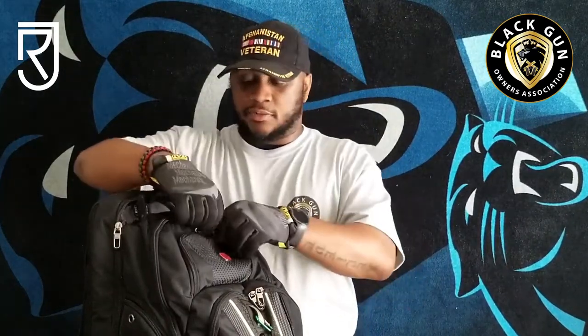When I do my EDC bag — this one and the one I had before — the quick-access things are things that I would access on a normal, everyday basis. So when you're putting together your EDC bag or go bag, make sure that the things you're going to be accessing daily, once a week, or frequently are kept in an easy accessible place. My top part here has things I may need to use on a regular basis.